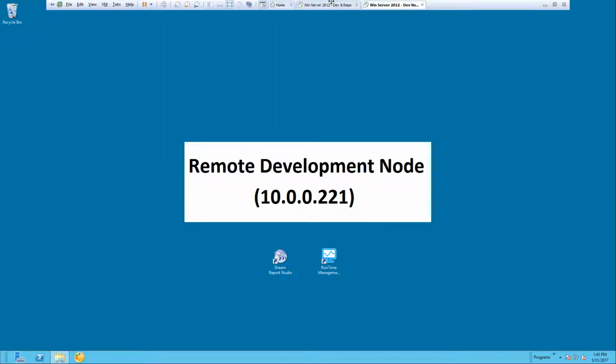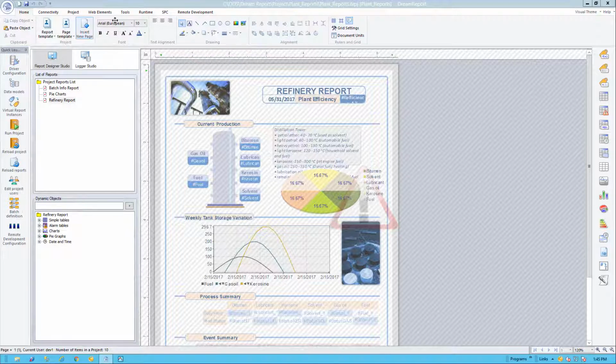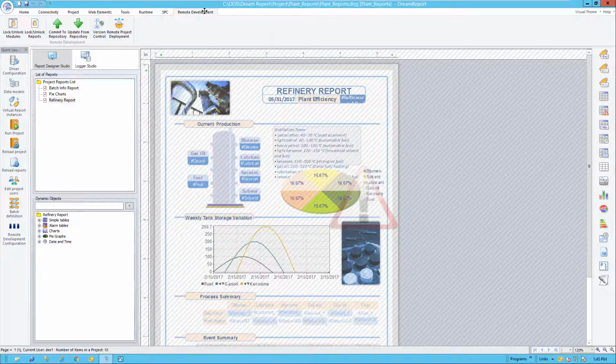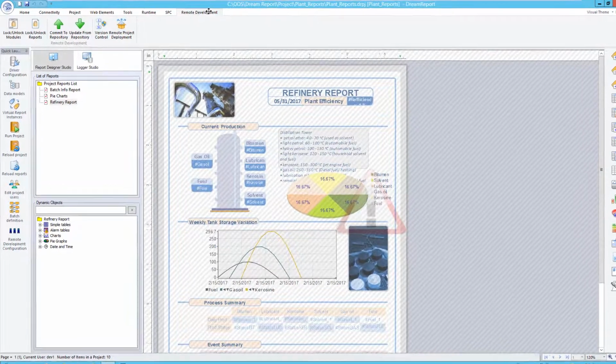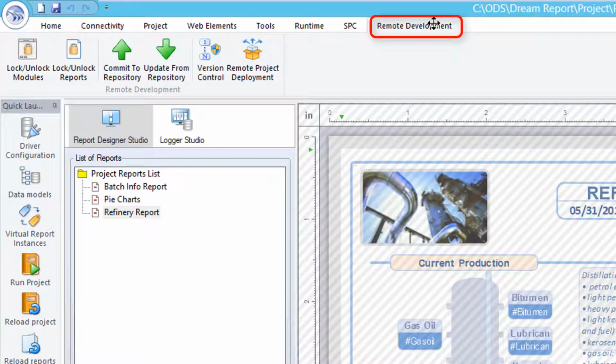Modules in Dream Report Studio are tools and functions other than reports that can and should be locked during configuration. These modules include everything from the Communication Driver Manager to batch definitions, the DSN Manager, data models, aggregated data filters, etc. Modules are locked in much the same way that reports are locked.